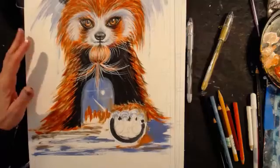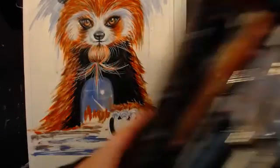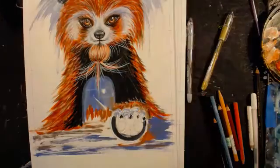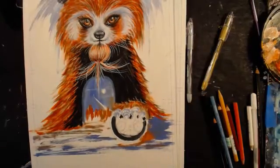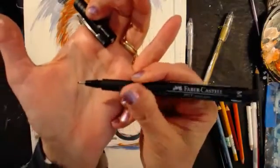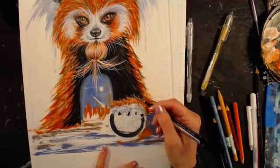Okay, so let me first. Oh, I was going to get a black pen too. Hang on, for the black, I just like the Pit pens. Oh, come back here, Happy Mail stamp. All right, so this is just a medium Pit pen, Faber-Castell Pit. They're waterproof, so I like that.